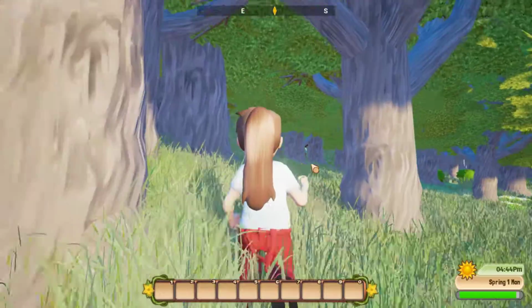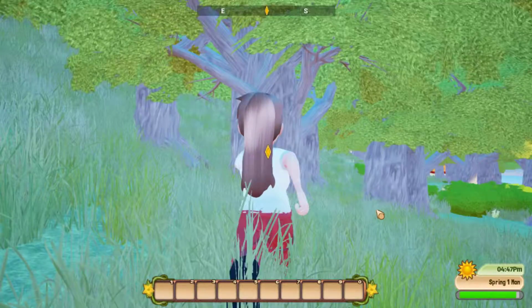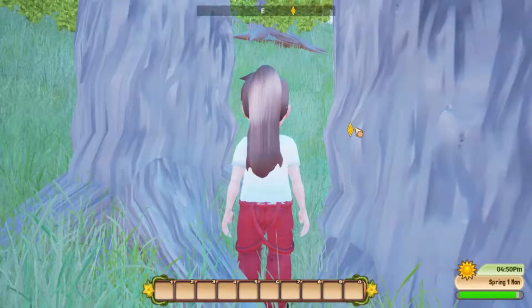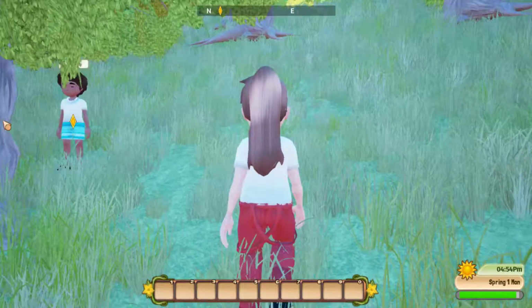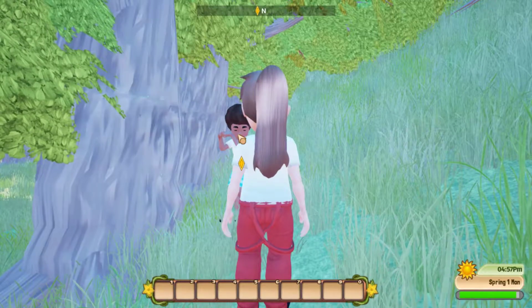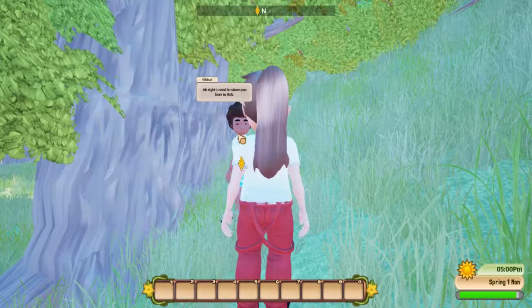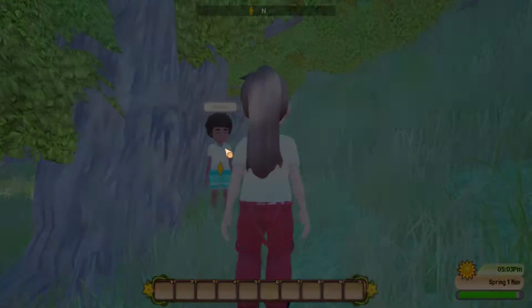Hey, bud. Can you teach me about fishing? Ugh, I hope we can even get over here. He's really tucked in here. There we go. All right, dude. Hey, can you teach us about fishing? I think he has allergy issues or something. I don't know. He's always making that sniffling sound.